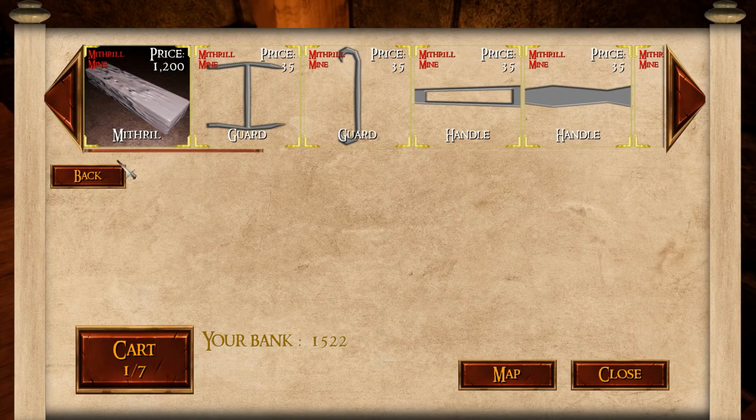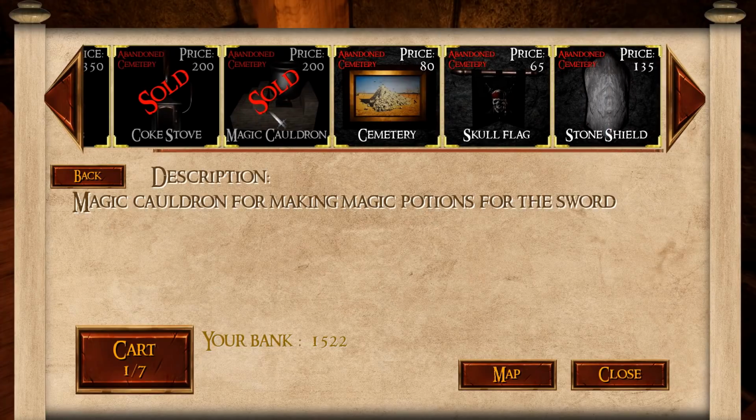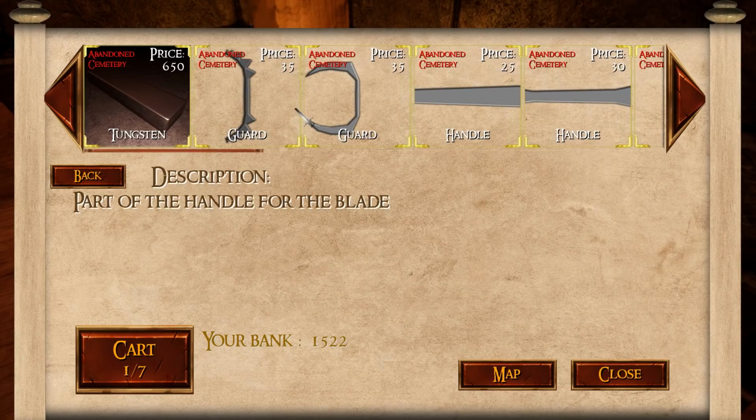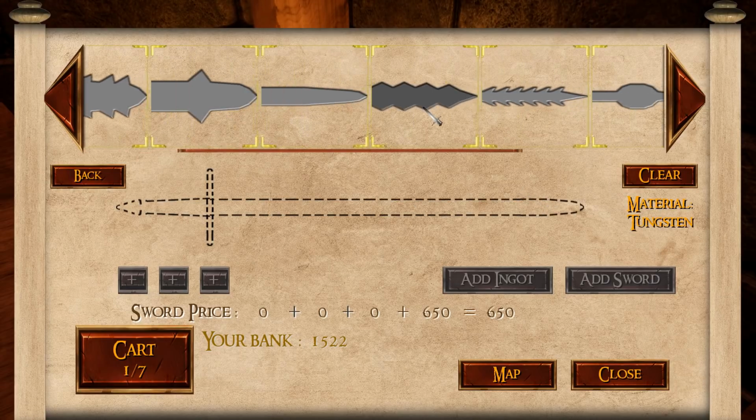Part of me wants to buy the mithril, but I feel like that'd be so expensive. Nobody would ever buy that sword. Okay, so let's go back to... Let's go abandoned cemetery. I don't think there's anything left. Nope, this is all good. Forge. I'm gonna buy a tungsten bar. I'm gonna make a tungsten sword.